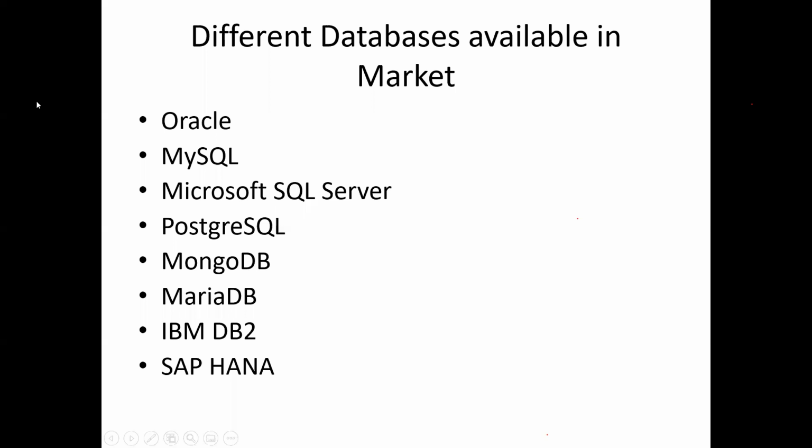Suppose we consider the Oracle database. The Oracle database is developed by Oracle software solutions. MySQL database is developed by Sun Microsystems. Microsoft SQL Server is developed by Microsoft. Like that. But the whole process, how to communicate and how to retrieve the data, is the same here. Only different companies provide different databases. That's enough. Okay, so these are the different databases.